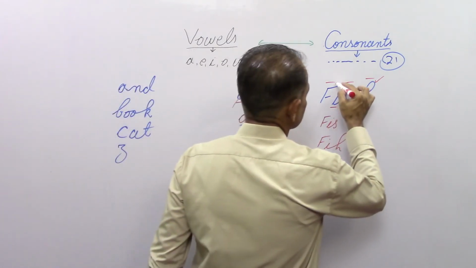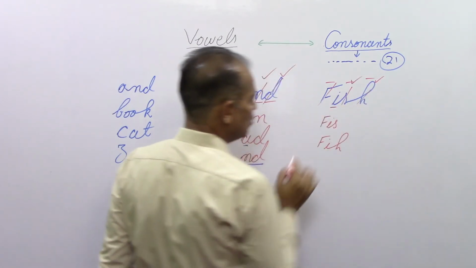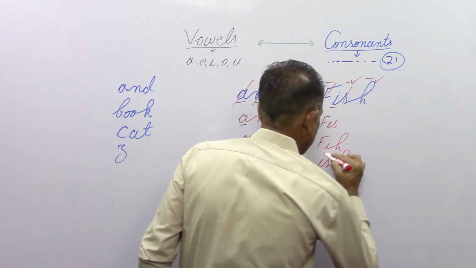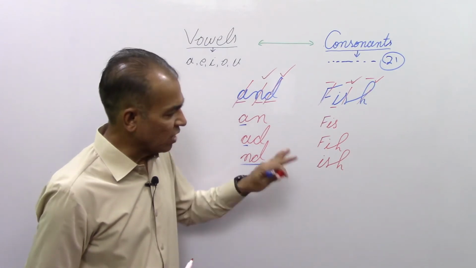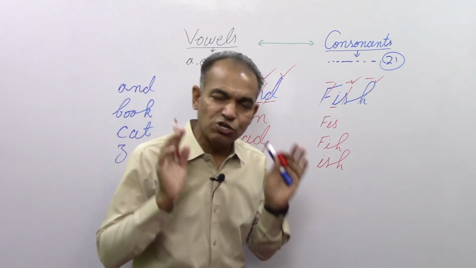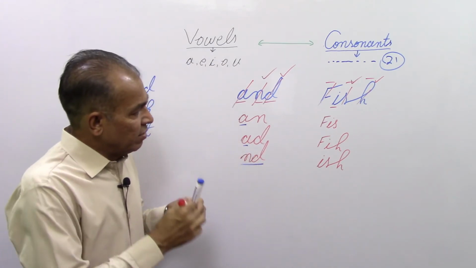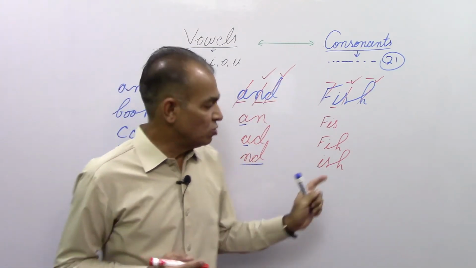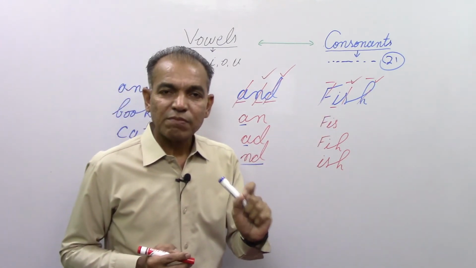Now in the third attempt we remove F and we leave S as well. Okay, we have removed F. I-S-H. If I ask you to read, you will read it "ish." You can produce a sound. Whether it gives some sense or not, at least you can produce a sound. Right now we are talking about the sound, we are not talking about the meaning. That is what a vowel does, a vowel helps consonants to make a sound. So you can see that I-S-H, we have removed F and still it gives some sound.